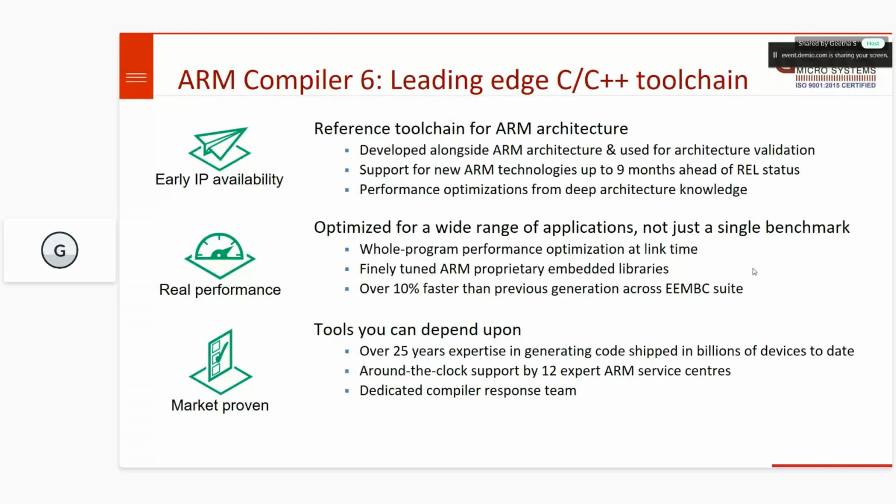It has an additional feature of performing optimization at link time, which is called link time optimization, or LTO. When you use ARM compiler 6 for your project development, you'll be able to use this LTO, because as everyone knows, optimizations are performed by the compiler. But in compiler 6, in addition to the compiler-specific optimizations, there is also optimization done by the linker.